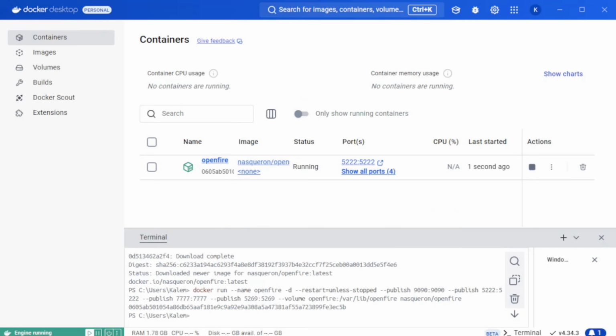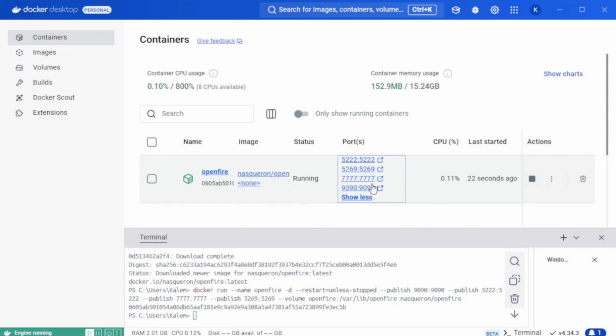It is going to ask me, because this is the first time I've spun up a container on Docker Desktop, if Docker Desktop should be allowed access through the firewall. I am going to allow that, which you didn't see that pop up, but it did for me, and I clicked OK on it. Okay, so as you can see, our container is up and running, called Openfire.